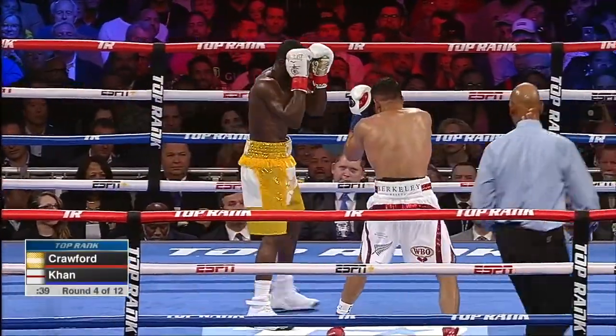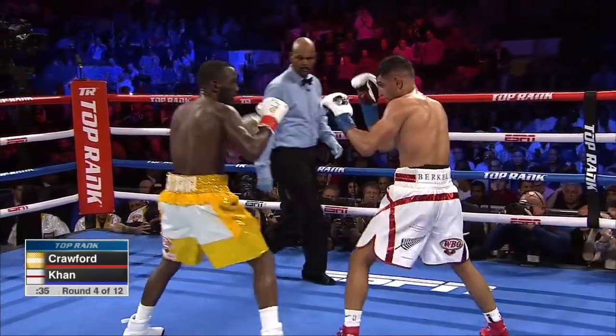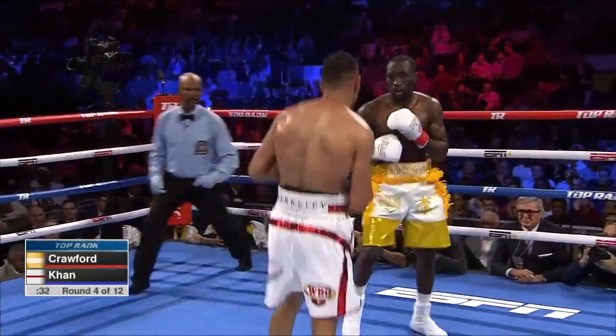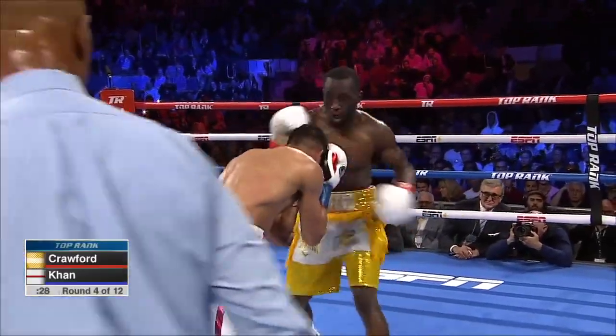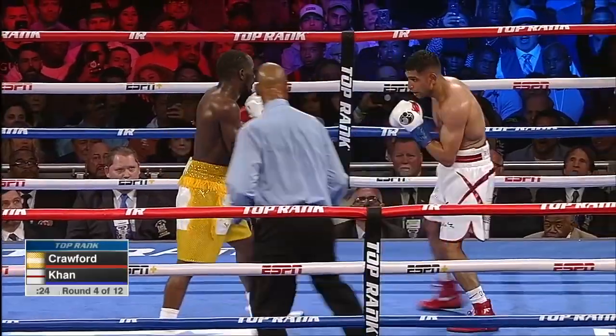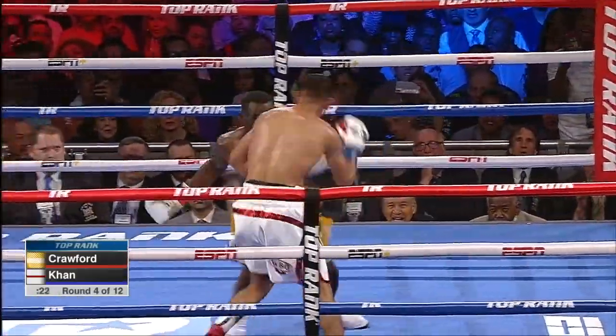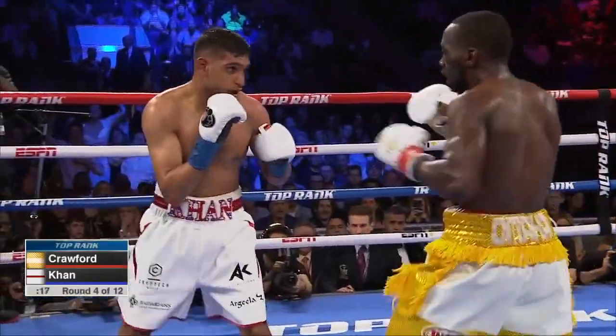And right now, give me the assessment of the legs of Khan. They're just not stable. He's not under his legs. That right hook is the shot that Crawford's trying to set up. Good body shot by Crawford. Goes to the body again, and then doubles it up with the left hand and goes upstairs as he's back to an orthodox stance now and clubs with the right hand, sweeps across the belt line, looks for glory, lands a left to the body.